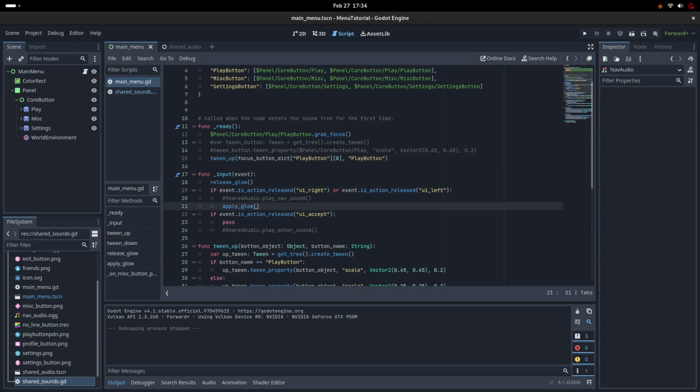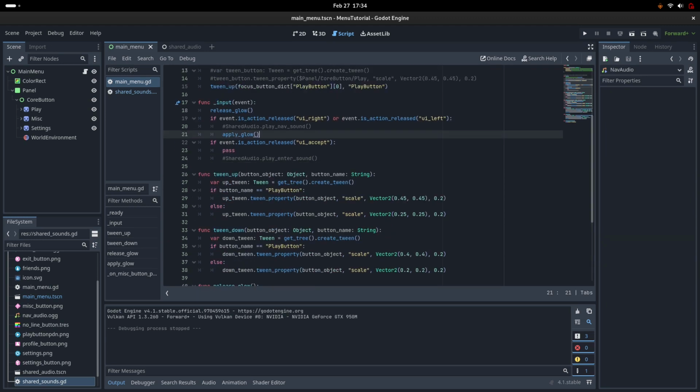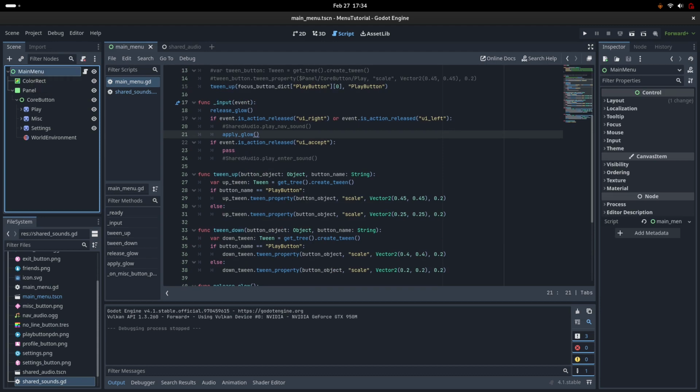So now we're going to handle sound effects, and you can do this in a couple of ways. One of them is adding the audio stream node into your main menu scene, and that's what I see some people do with their games. They add the audio stream node into a scene, and they manage to play the sounds or sound effects from the script.